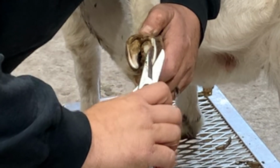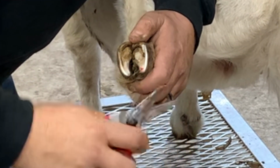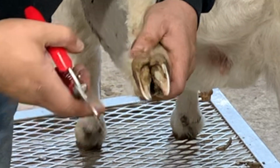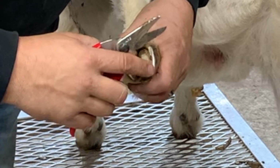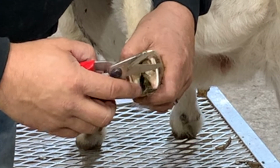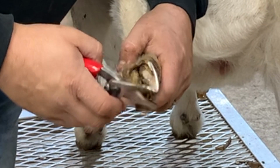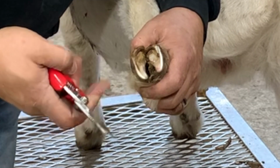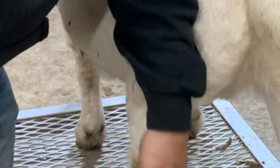And these back feet I found actually are a little bit harder to work with than the front ones because the quick is pretty close to the end of the hoof. So if you take off just a little too much, they'll start bleeding just a little bit. That ain't too bad, so she'll be all right. But let's do the other one.